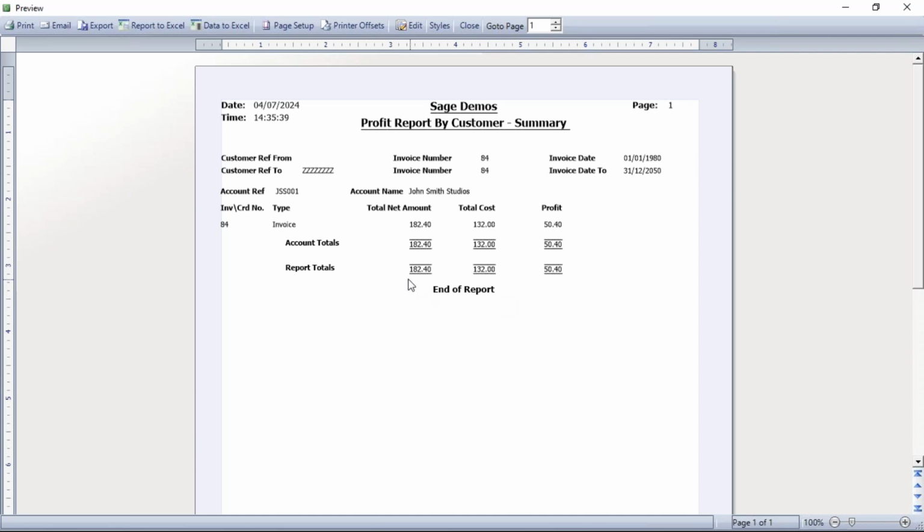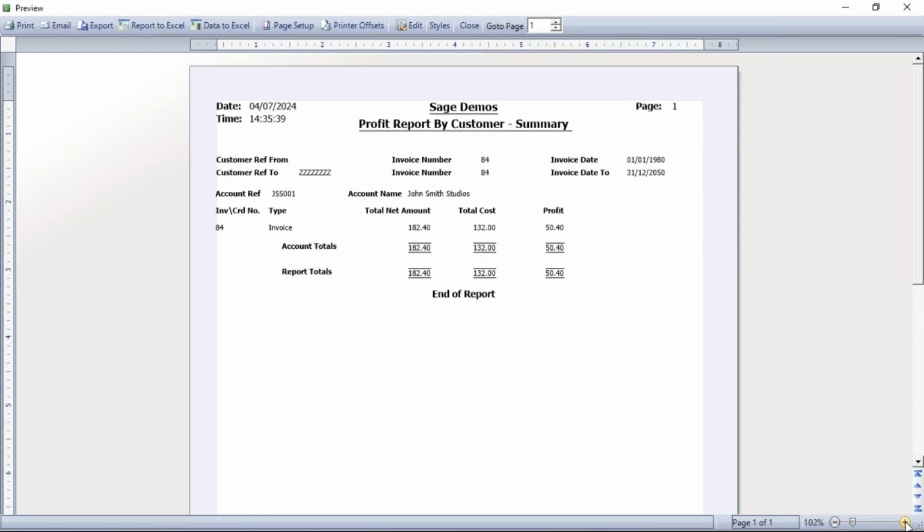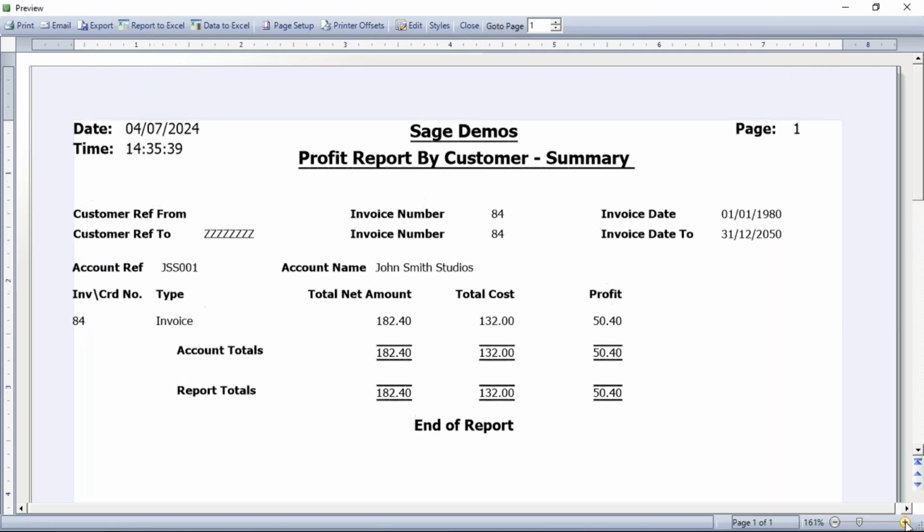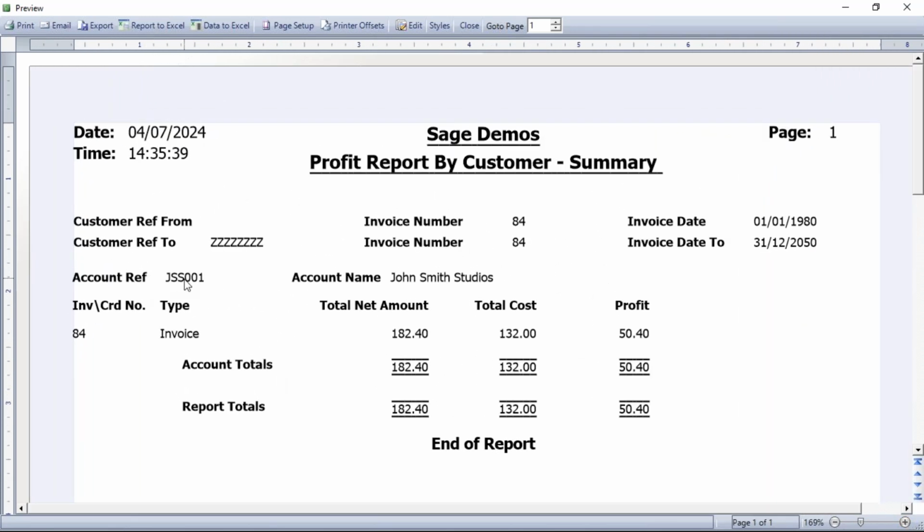Now, if we look at this report, and this is where sometimes it can be useful just to pop a quick expression in there. If we look at the report, we can see there's quite a gap here between the account reference of the customer. Actually, let's zoom in so you can see that. I can hardly see that myself. So we can see there's quite a gap here between the account reference and the name of the customer. So we could almost merge that. Now, yes, we can do something really simple.